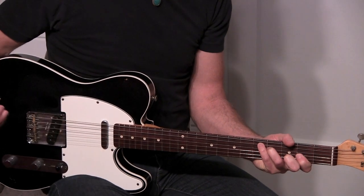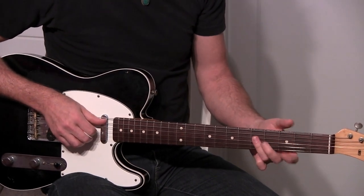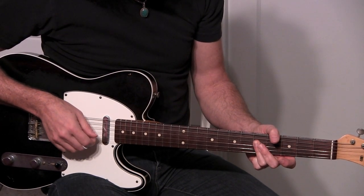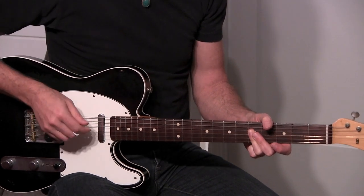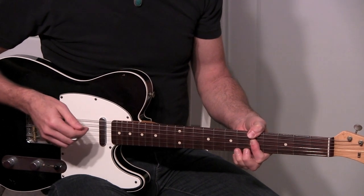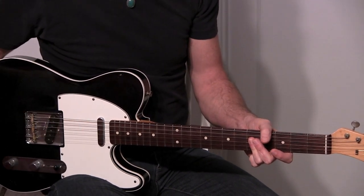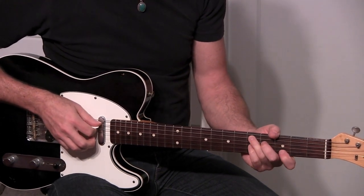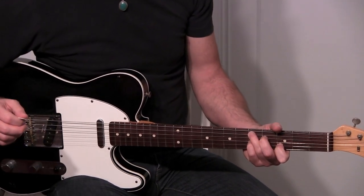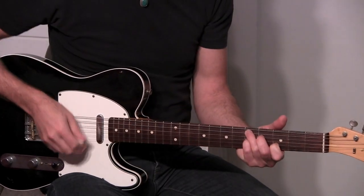And then we get to D. When he says 'isn't that she,' he does an A7 with open A string. You can also do it like this, but you can really hear him hit the open A string. So that's A7. And then he does this D7 add 9 — you play a D7 just like a Beatles song, but you add an open E on top. You've got to make sure you're on your fingertips to get out of the way of the high E string, which is open.